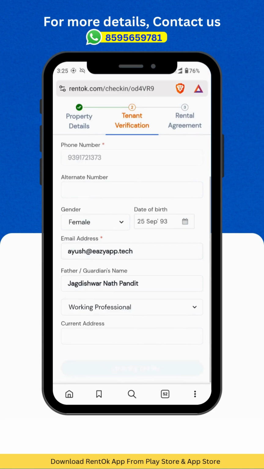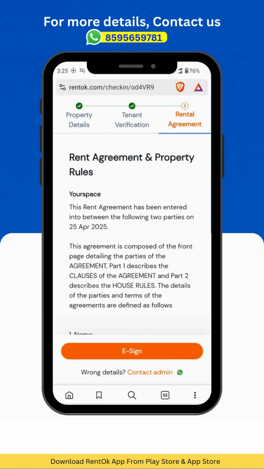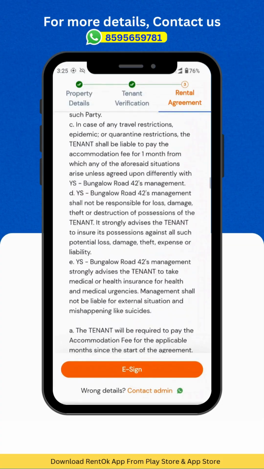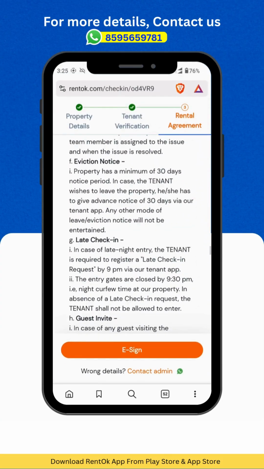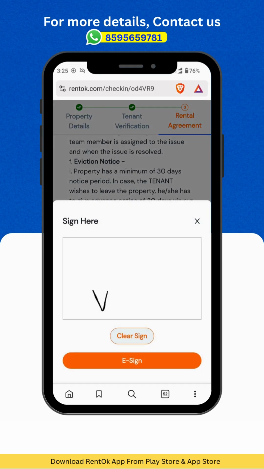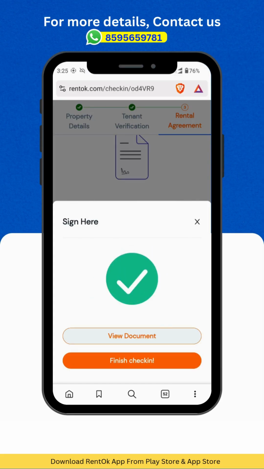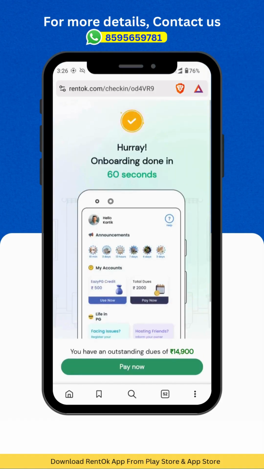After clicking on continue, there will be an agreement process where the tenant will go through all the agreement details. You can even update your own agreement in the RentOk app while doing the setup of the RentOk app. Also, in this step, we are doing e-stamp agreements. If you want to do the e-stamp agreement for your flats, for your PGs, we can do the rental agreement on a stamp paper, and the tenant can complete their check-in very easily.